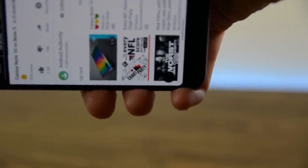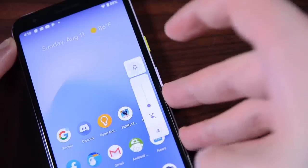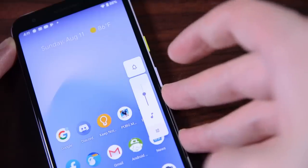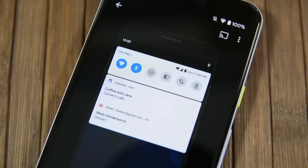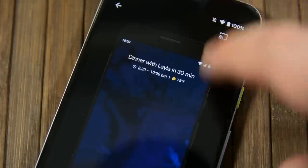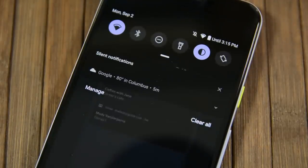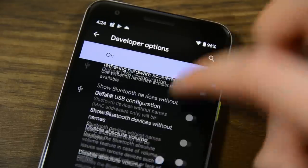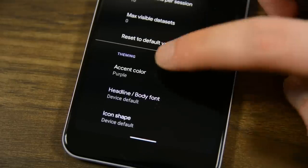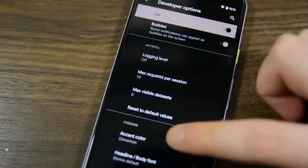There were over a dozen very minor UI changes for things like folder color, icons, and other miscellany like that — we have an article detailing all those changes in the video description below. Google did add a dark theme, which you can access via display settings or by adding the toggle to your quick settings menu. It's an AMOLED black theme rather than dark gray, which a lot of people will enjoy. You can also add accent colors in the settings — I made mine purple because I have a purple Pixel, and it stays even when the dark theme is in place. This is a nice addition, though you do have to dig into developer options to find it.